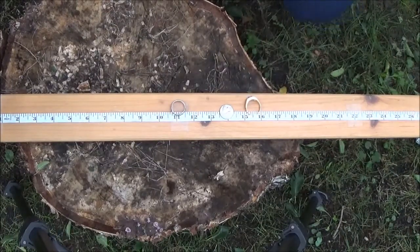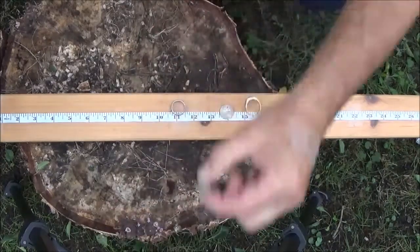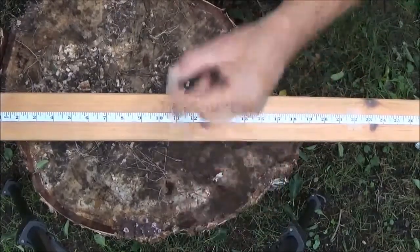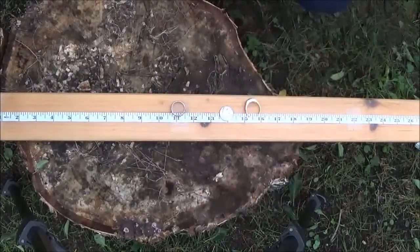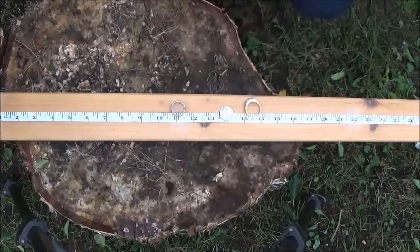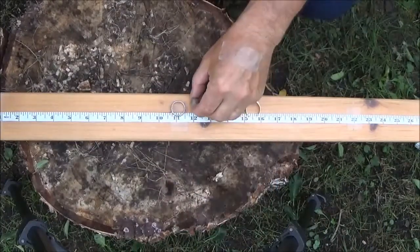The musket ball, 1/2 inch. See, 12, picking it up, 12. A little bit of 12 and a half, very slight. We'll go for 12. Gives us a nice signal.